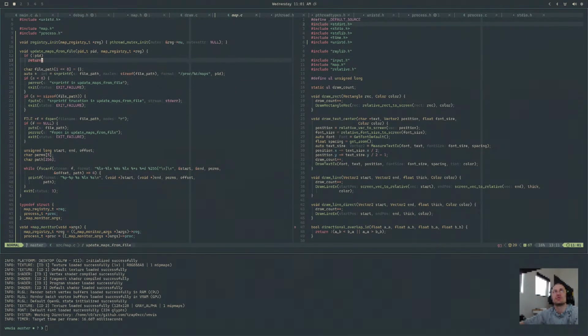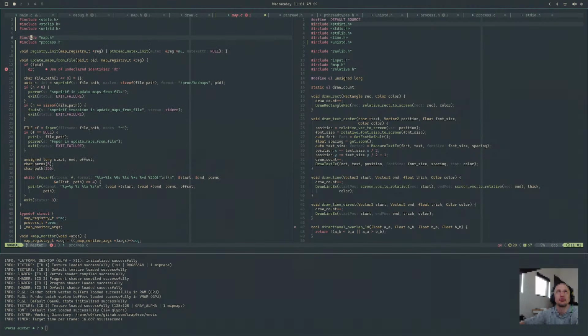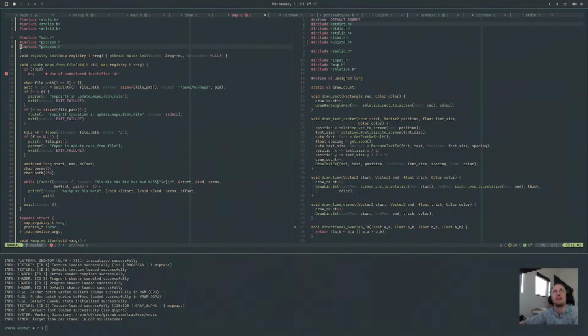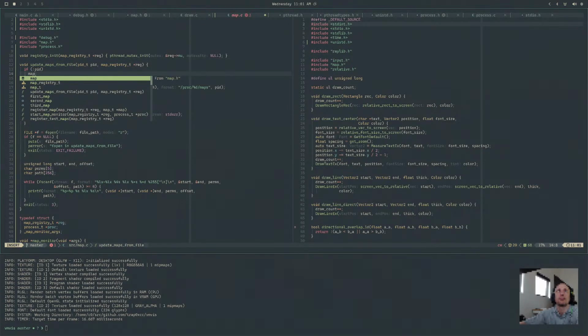I think what we should do here is include a debug.h, map test.